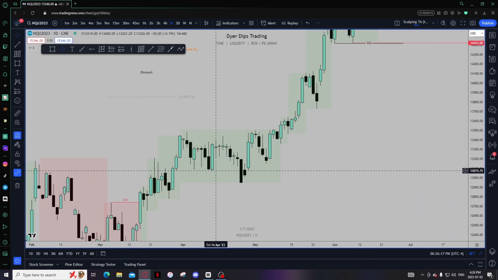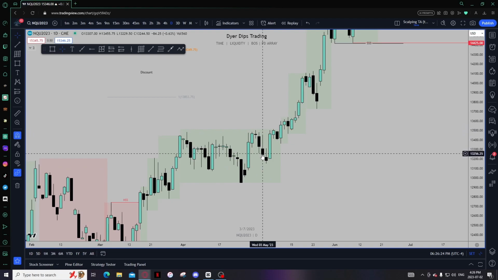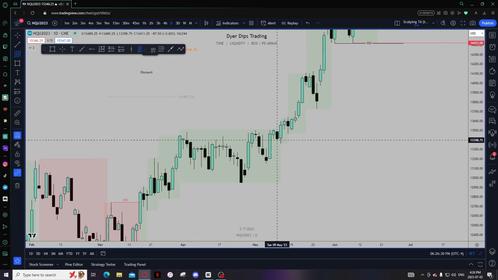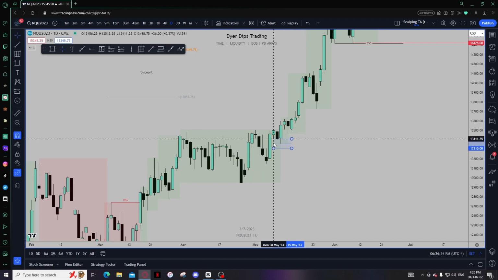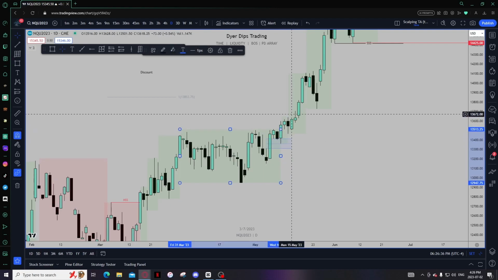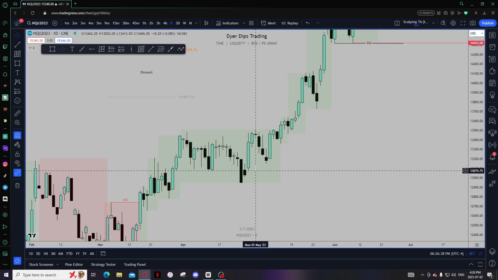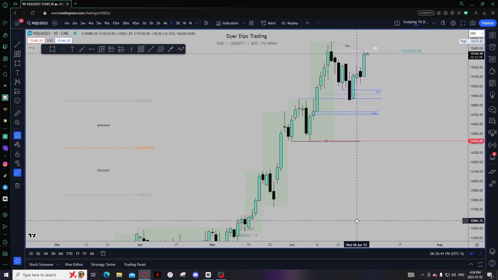But it also just tells you that this is where price wanted to go. And after we swept that liquidity, came into the discount and entered that fair value gap, we started to leave this incredibly ugly consolidationary phase that we were in. And then we started to break structure to the upside, make more fair value gaps, bounce off those fair value gaps. You know the story. Price bounces off these things and continues up higher because we know market structure.